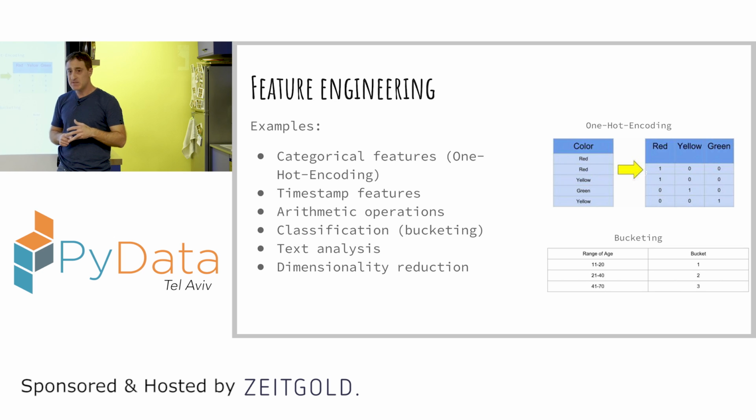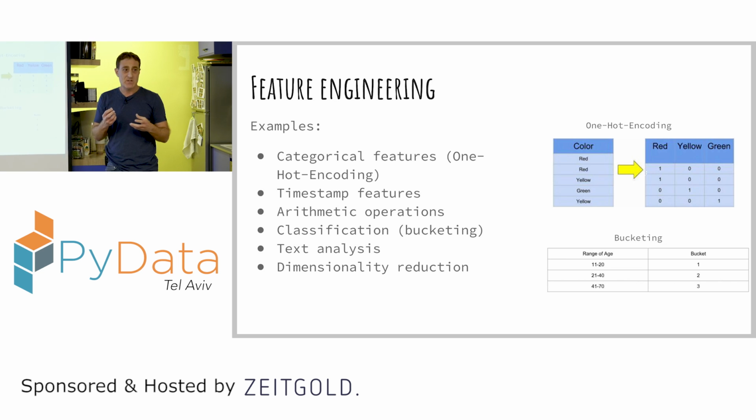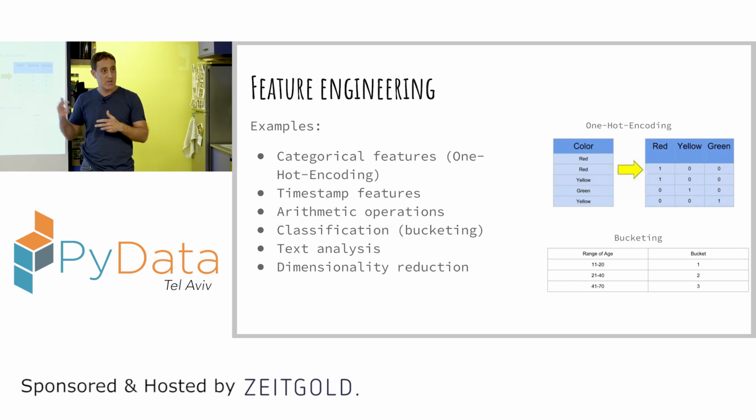Another example is timestamp features. When you get timestamps, they include the year, the month, the date, the hour, and everything, so you can extract a lot of information from that. You can extract the day of the month, the day of the week, the hour, a lot of things. As we talked before, if you have 2 timestamps, you can have the duration, you can have trends, arithmetic operations, everything that you can imagine: subtraction, multiplication, and everything.